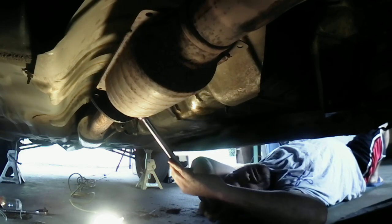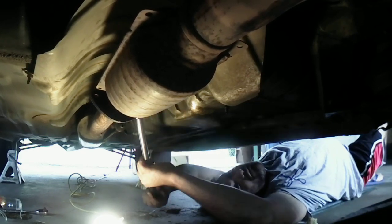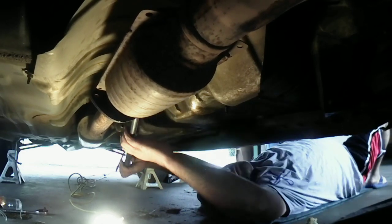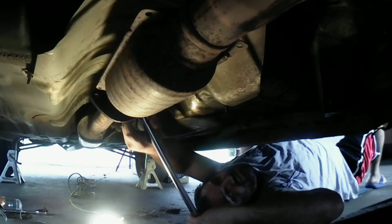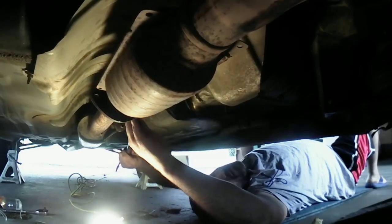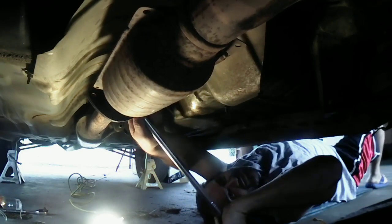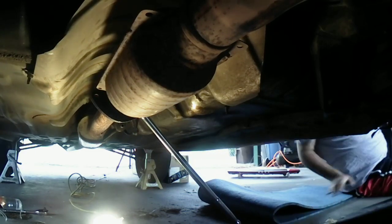I don't know if it was the bolt. Wait a minute. Oh, are you serious? I'm gonna be 2 for 2? No way. Hey, we got something, guys. I think we got it. Oh, it's trying to turn the nut. Okay, let me go get my socket wrench.